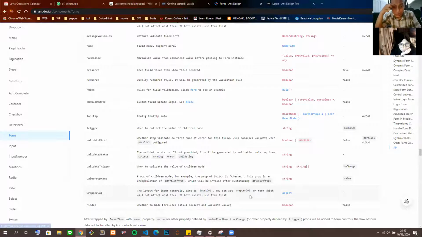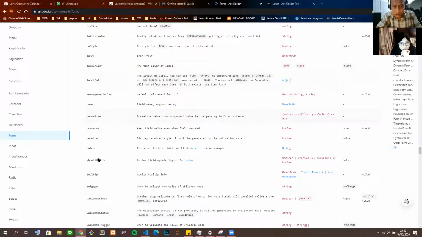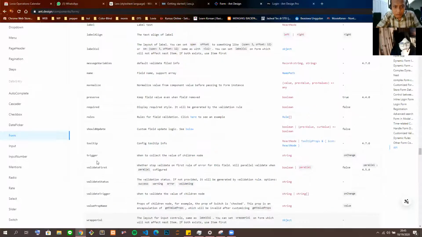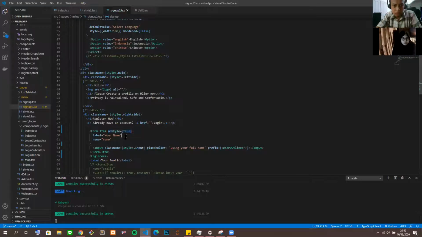I think it's more about the layout and the padding and so on, that actually you can use. So the layout wrapper col and also label col. Span, offset. Okay, try to use the wrapper col first.